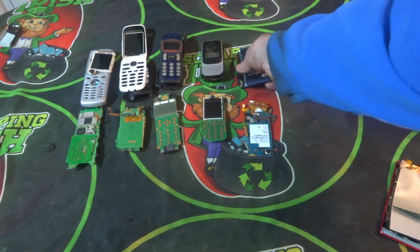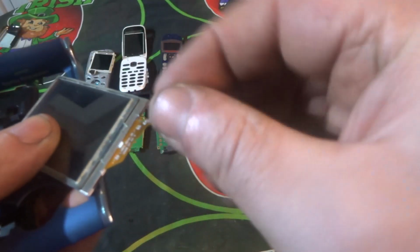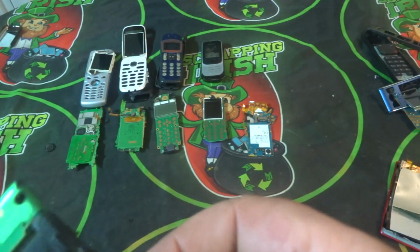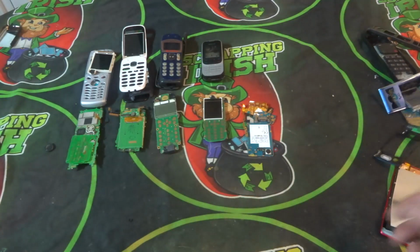Then we had a little sliding phone. On this phone, the screen is the only thing really there so far. You can see there are gold fingers on that ribbon, so you can cut them off to get the gold fingers, which I'll do. So that's the plastic out of the way. On this part of it we have a little bit of gold down here in the corner, you can see it here, and again up in this corner that I'll remove from it. There's no gold flashing actually on them connectors. On this side there was nothing of value at all. So that's just a little gold thing.